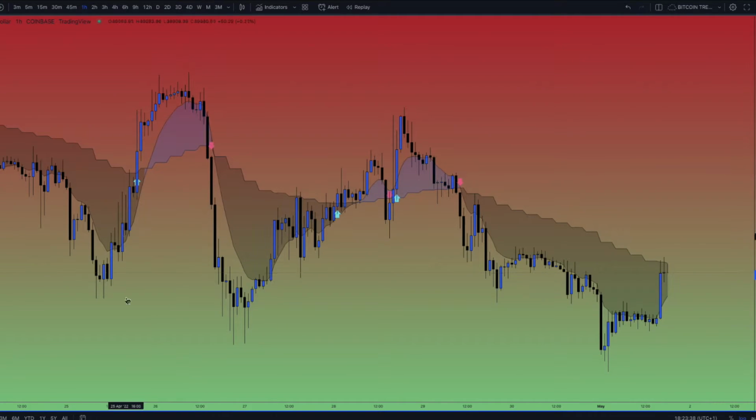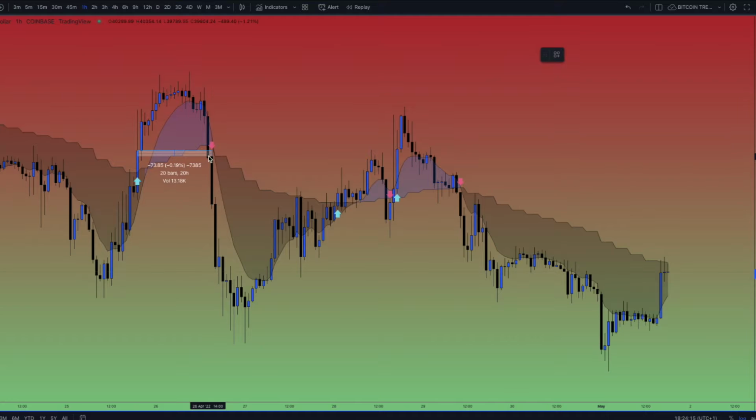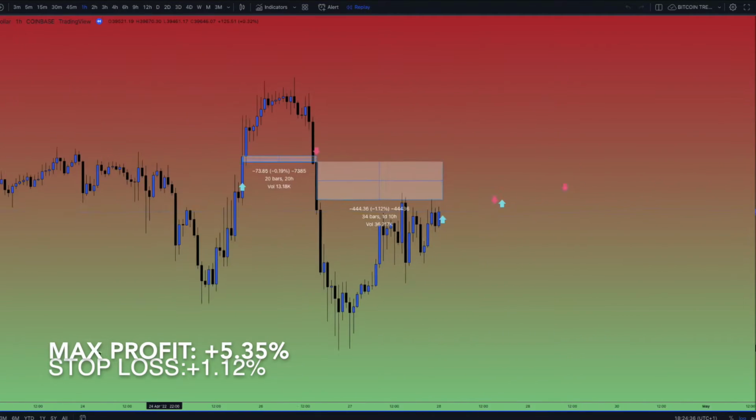If we enter on this candle, we enter here, we move into profits, a maximum of 2.3%, and then we end up with a loss of 0.19%. So you could have had 2.3% profits there, and then as it's come down, you've ended up with basically break even. Here, this move down to 5% profits, but then the price comes back up here, and then close it there. This would have even more power if I just do this as a replay.